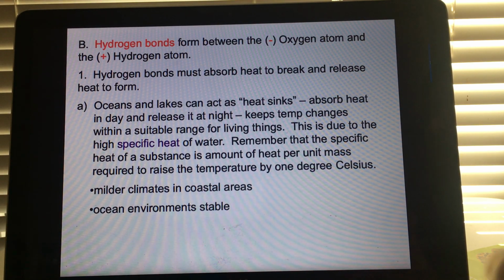You may be aware or may not be aware that if you are in a desert, it gets very hot during the day, but also fairly cold at night. So there's a big temperature range in a desert ecosystem because there's no water around. So generally, even if you're at the beach, not that far away from here, as we live in Maryland, if you go to the beach, it's usually a little bit cooler in the summer and a little bit warmer in the winter right by those coastal areas.